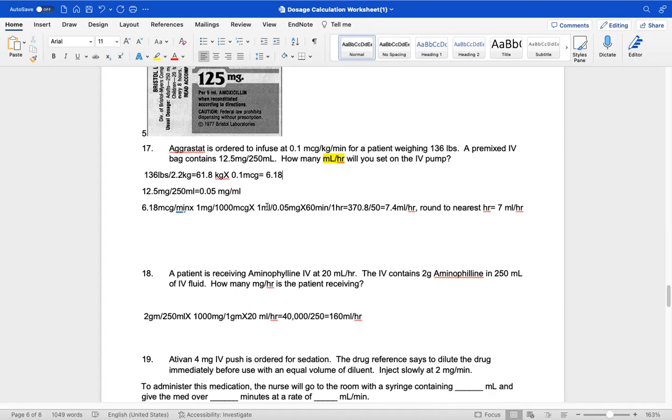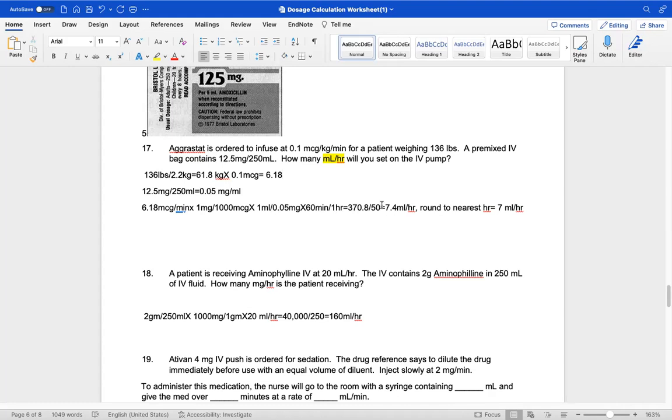So we've got the mLs on top like we need. Now we need the hours. So we're going to come back in over here to get that conversion. Minutes is on bottom. We're going to put 60 minutes on top over 1 hour. That helps us to line up. We've got our mLs here, our hours on bottom here.